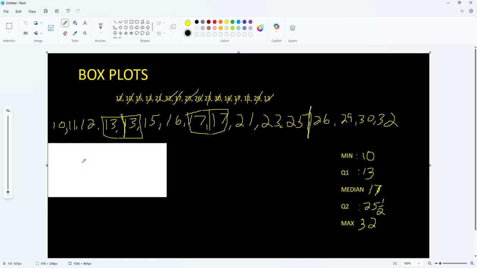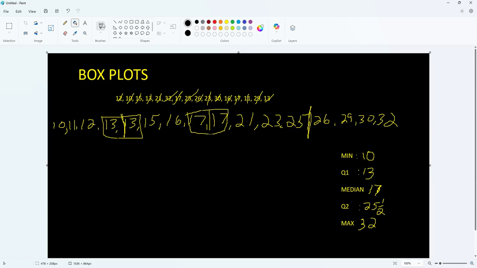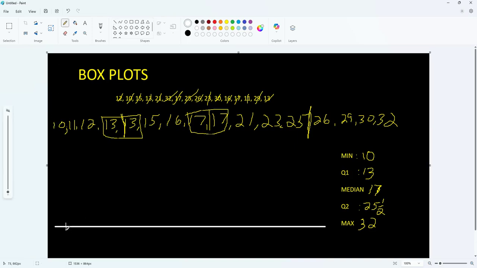Okay, so first thing we need to do is make a box. I'll use this one and I'll use the white. All right, we're gonna make a box. So well, I guess we'll make a number line to give us a better idea. So first we have a number line, right? The minimum is 10, so we'll start at like 9. Maybe you don't have to choose 9, you could choose 0, but I don't want to use a bunch of wasted space, right?